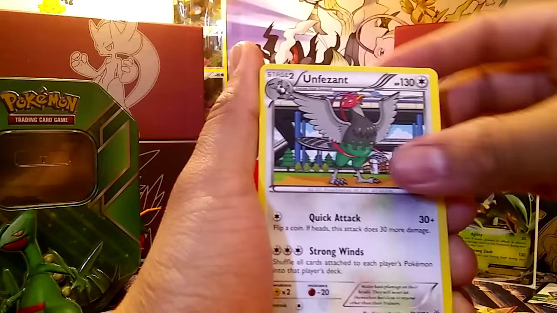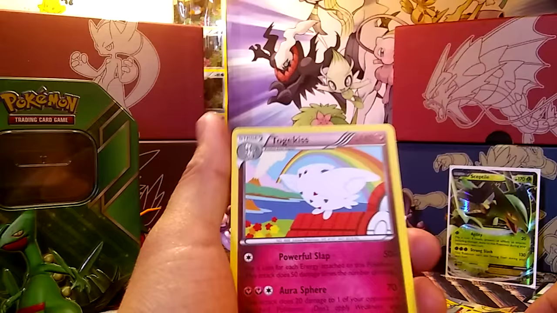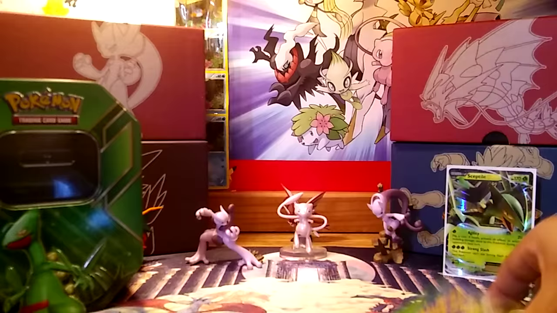Starting off here with an Unfezant, Fletchinder, Altaria, Tallow, Electrike, Bagon, Ninjask, Pidove, Reverse Holo of a Trainer's Mail. And the last card is a Togekiss, guys. We are going 0 for 3. Jeez. Can this last pack bring us an EX, guys?